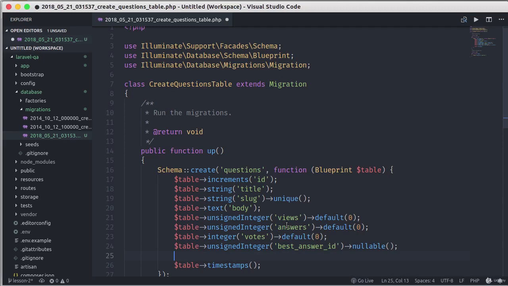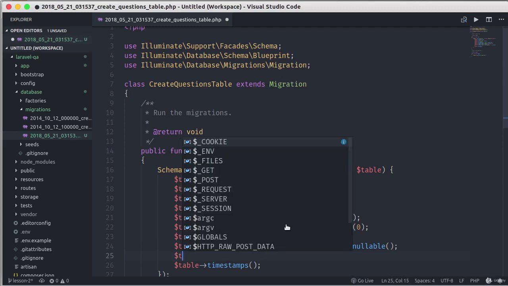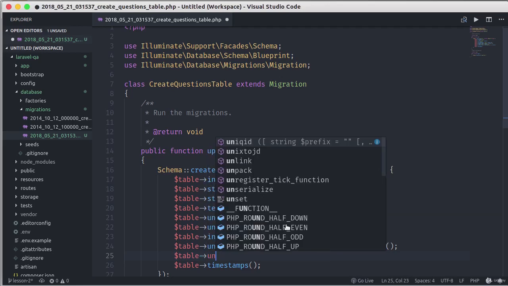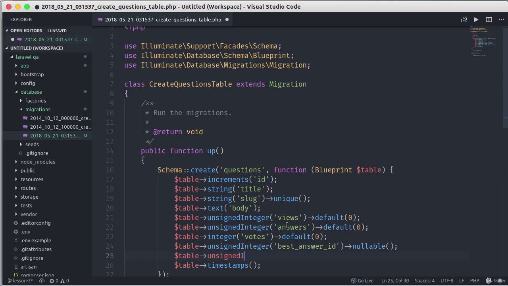And last, we need to keep track of the user that created the question. So we can say table, and that's going to be an unsigned integer, and we'll call it user_id.